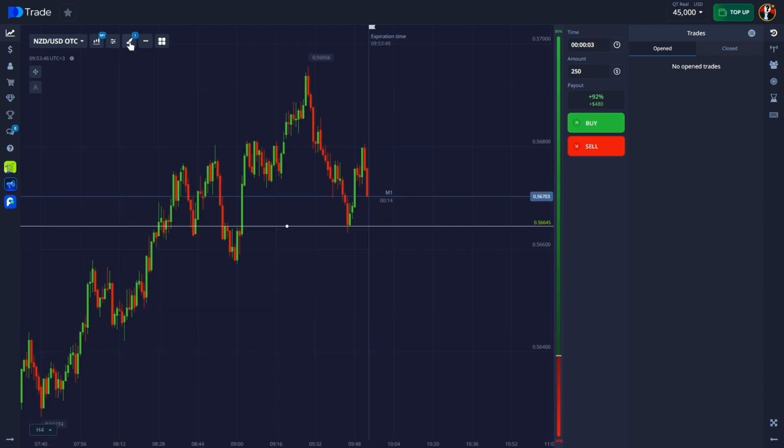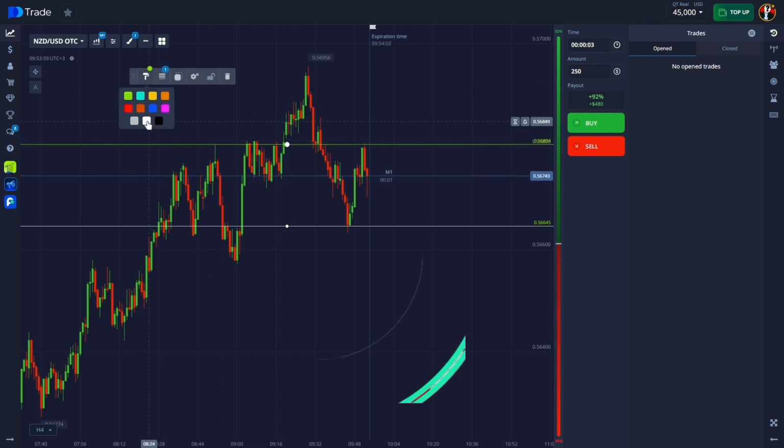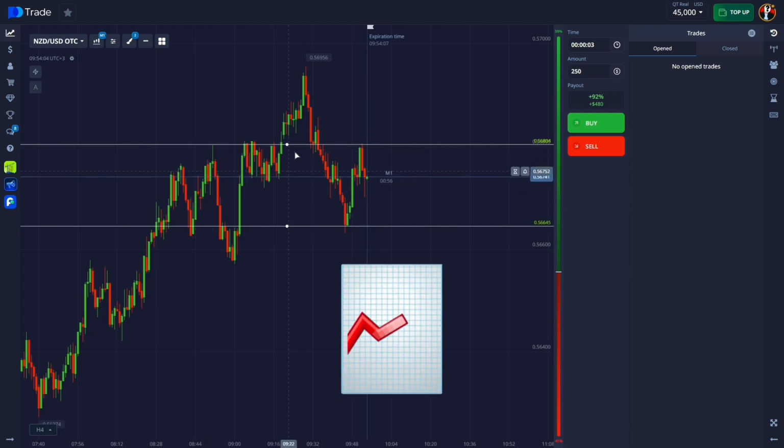Now take a second horizontal line and place it at the upper level. That is right here where we had a touch again from above. 1, 2, 3, 4, 5. And here we have another touch. As you can see, the chart is moving like this. Down, up, down, and continues on its way.